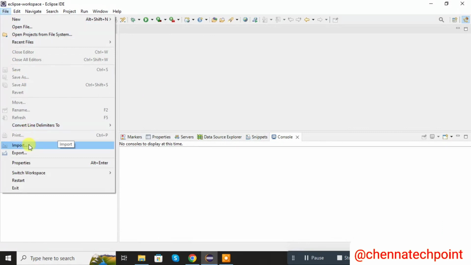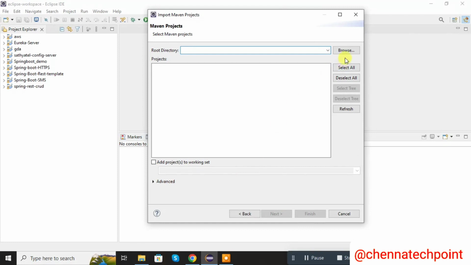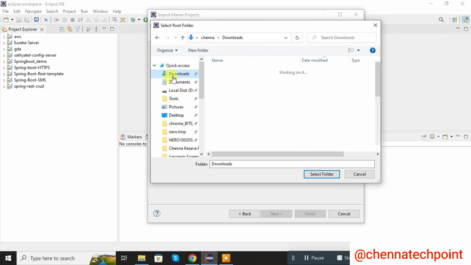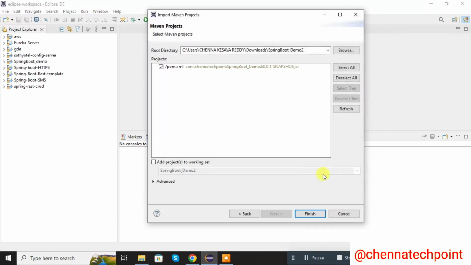Click on import. Click on existing Maven projects. Click on next. Browse the project. Click on downloads. Select the Spring Boot demo 2. Click on finish.